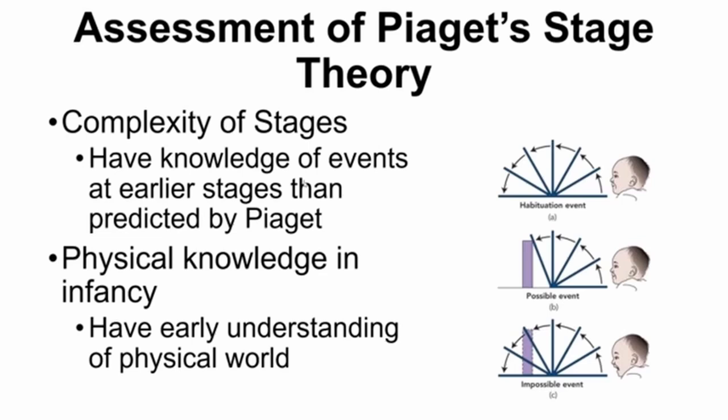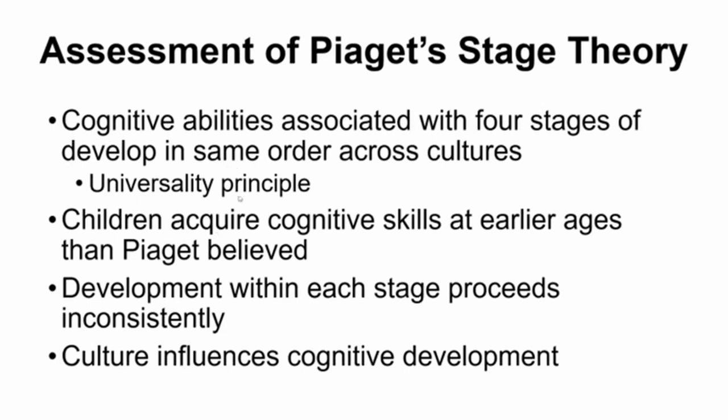And that ties in: sometimes we know things earlier than what was originally predicted, sometimes we learn things a little bit later, and it's not always as clean cut as it would have been set out. Though we have that universality for the big picture development of a lot of these abilities, we do still see some cultural influences. The ability to know that objects exist or not isn't necessarily going to change a whole lot, but the way that we learn some of this information, and especially things like standards for parenting styles and what children would be exposed to or not exposed to depending on culture, can influence how quickly or slowly some of these things occur. So there can be slight modifications, though the big overall pattern tends to be consistent. These two aren't necessarily contradictory. They're just saying up close and far away, slightly different interpretations.